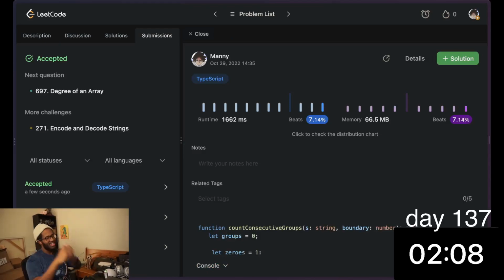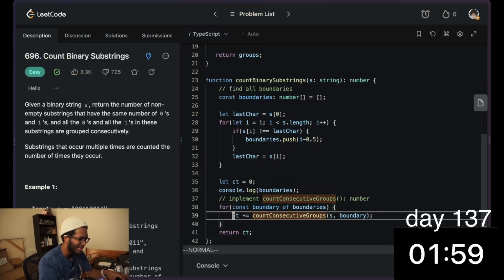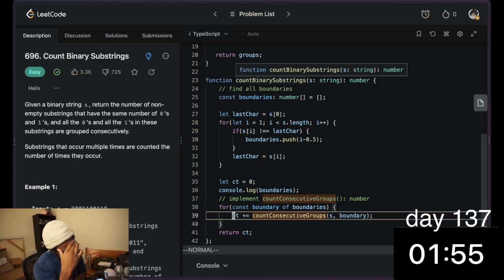Yes. Feels strong, man. There's just something about struggling through the problem, feeling like it's impossible, and then getting it at the end. So, yeah, sitting on this one and figuring out the boundary could be useful. I think in every other string problem now, I'm going to check boundaries as a potential approach, it could be a difference maker.